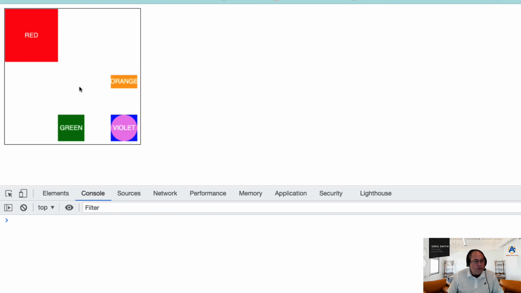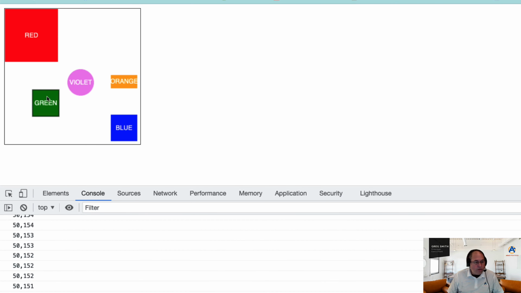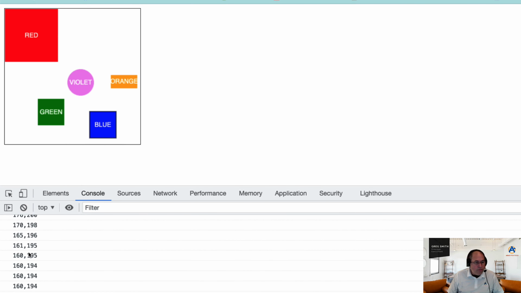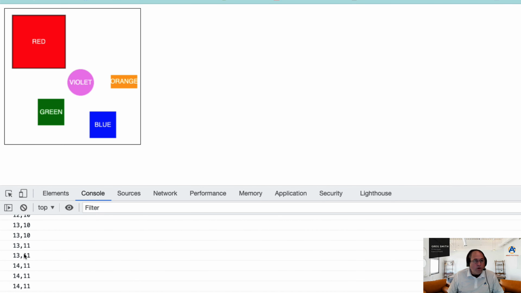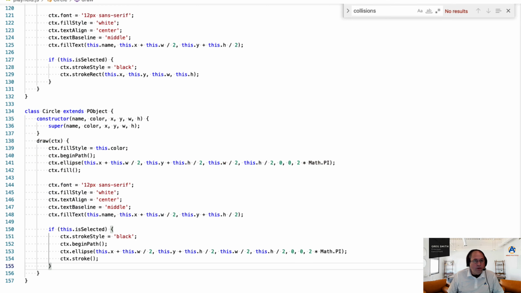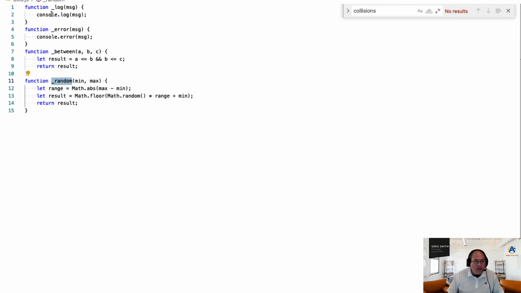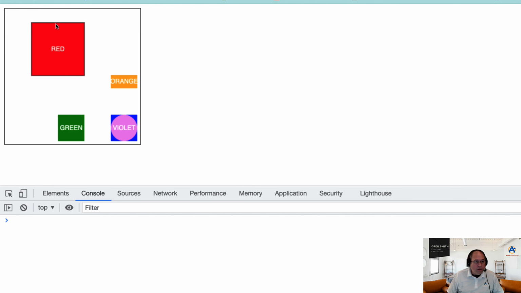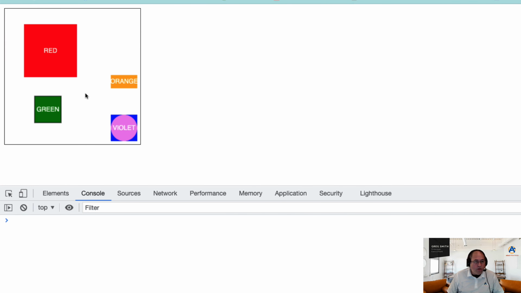And in fact, it does. And I noticed that we have a lot of noise here in our console. The reason why I broke out the log method as a separate function is that I can comment that out, rerun it, and now it's quiet. That's the reason why we have a utility for our logger. Okay, and just like before, see it's in front, now red's in front, hold down the shift key and click, red's in the back. This is working very well.